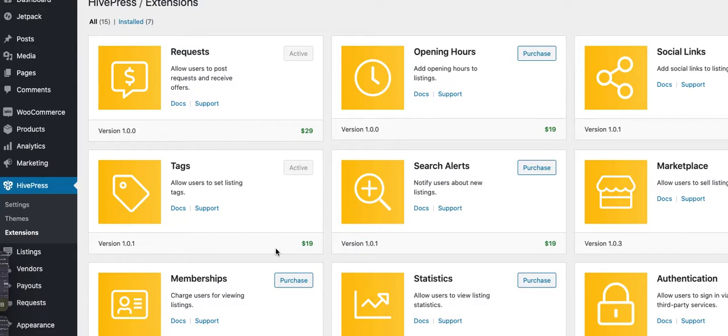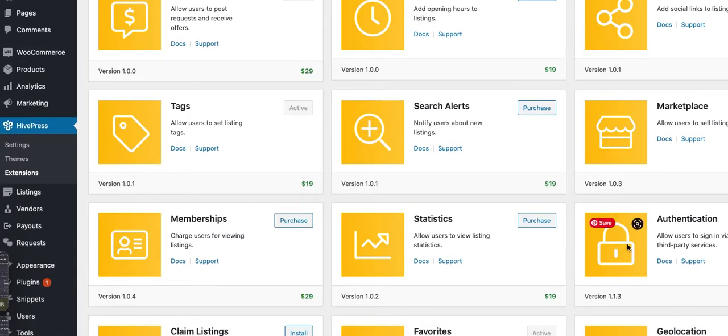which is not the best looking theme in my view. It doesn't really matter, but everyone cares to some degree, including myself, about the aesthetics, the way the site looks. But with Task Hive, you can remove a lot of these costs right off the bat. Marketplace, which is $29, is free with Task Hive, so is requests. So our tags, I believe, statistics, all of this comes for free.